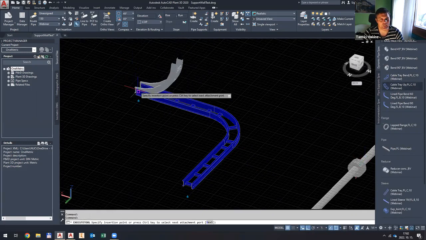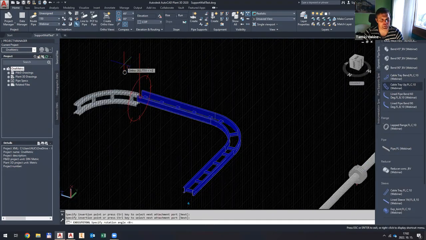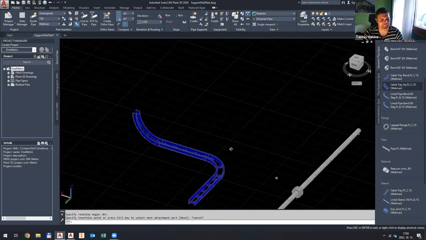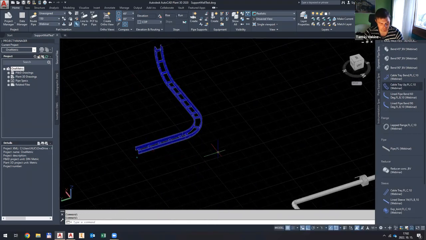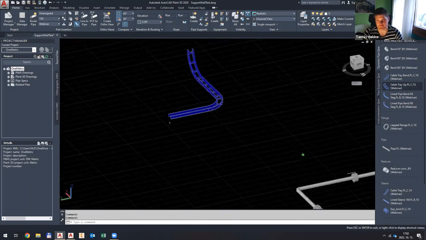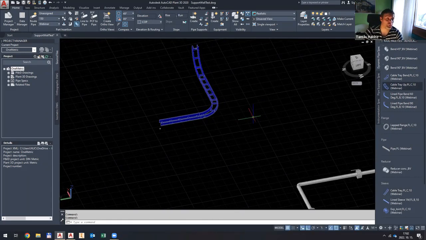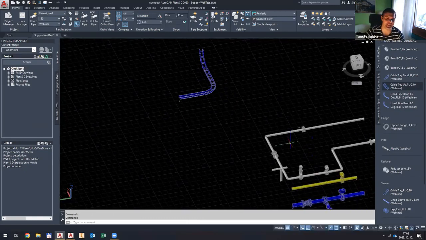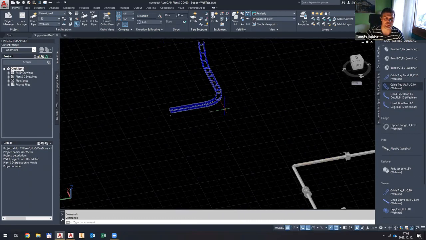So that was my first big issue with Plan 3D, that I could not draw cable trays, and that put me on a trajectory that I am here presenting my apps, because I really wanted to solve this issue.